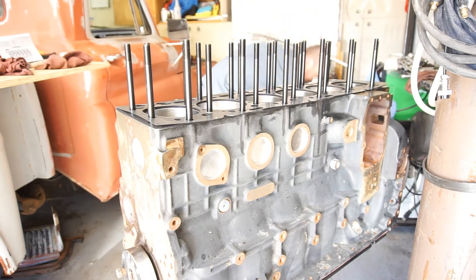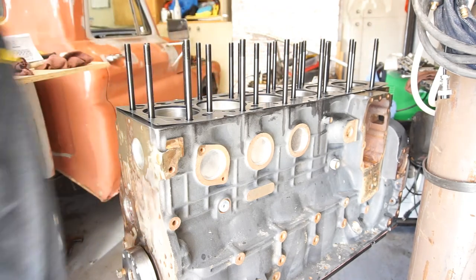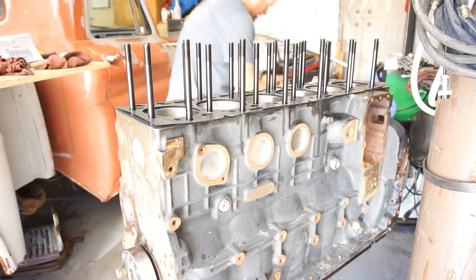Hopefully this engine stand doesn't break on me. If it does, it's a Cummins, right? It's built to last. Get myself hyped up for a little bit. Take a picture of this.